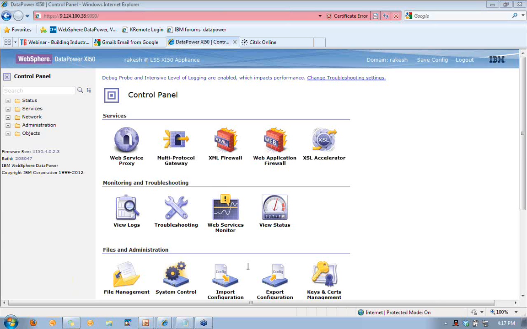Someone's asked me, Ravindranath has asked me, what will be the cost of DataPower? List price, I do not know. I do not belong to the sales team, and I would be wrong to tell you a wrong number. So you must contact IBM sales to find out the cost of DataPower, because I don't know what discounts are applied and things like that.